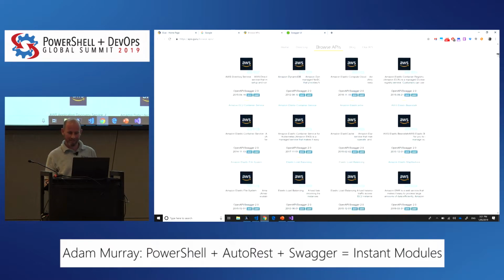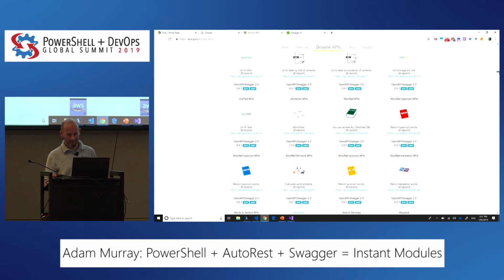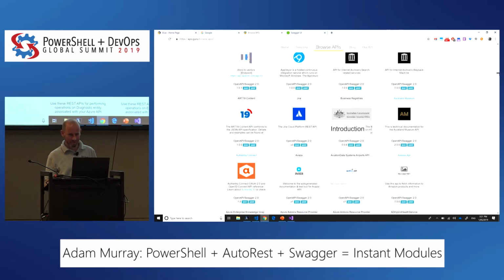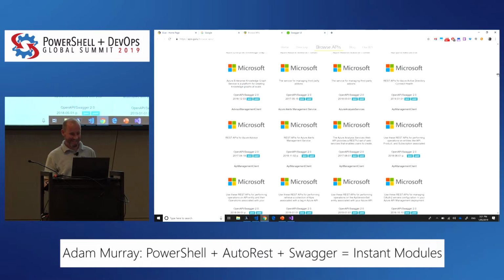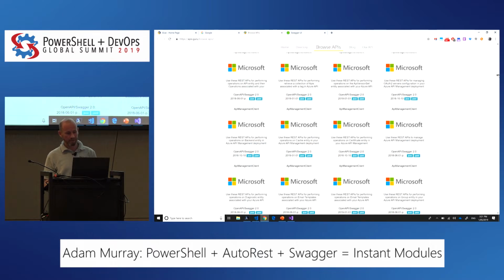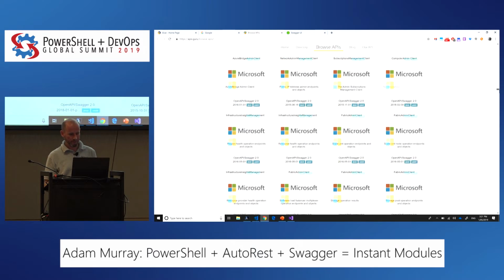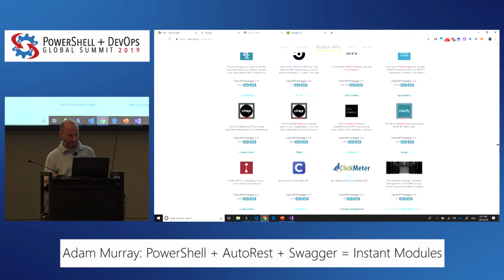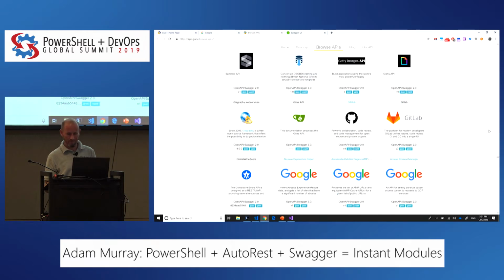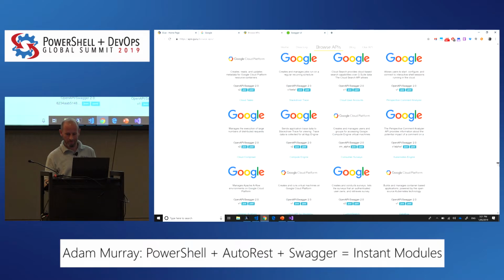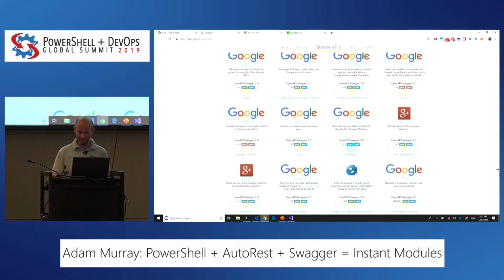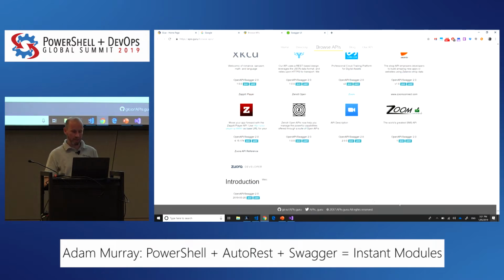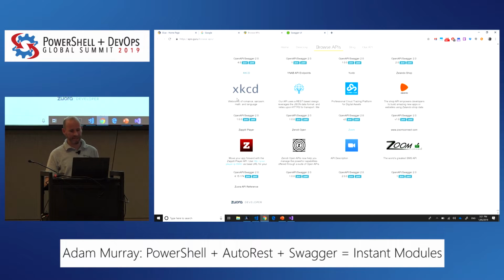So a lot of AWS for interacting with AWS. Some random ones. Oh, look at that. Australian Government Tax Office. Whew. Stay away from that. Then we've got Microsoft. So once again, a lot of these are to interact with Azure. And some more random ones further down here. Oh, wow, quite a lot of them. Then Google. Seeing a bit of a theme here, three big players out there. And then finally, the one that I'm after, and that we're going to do our initial demonstrations against, is XKCD.